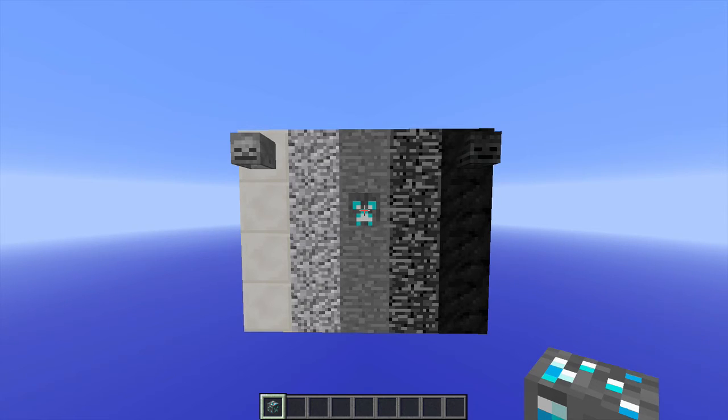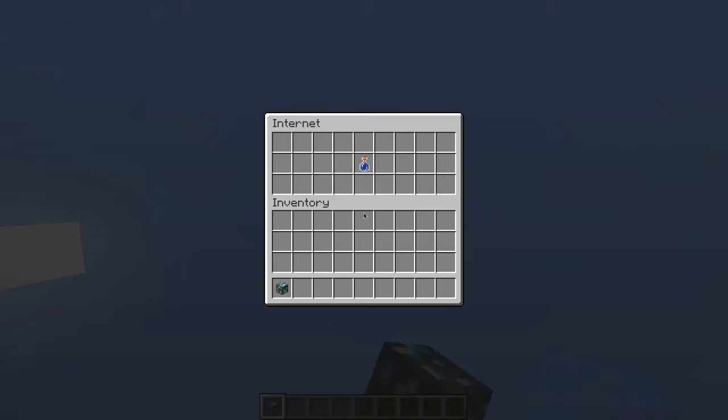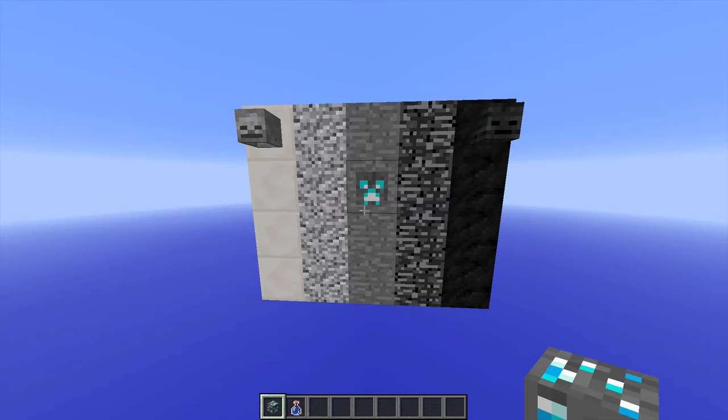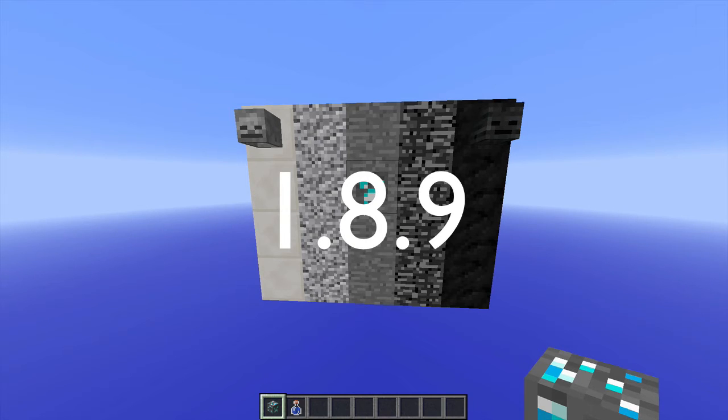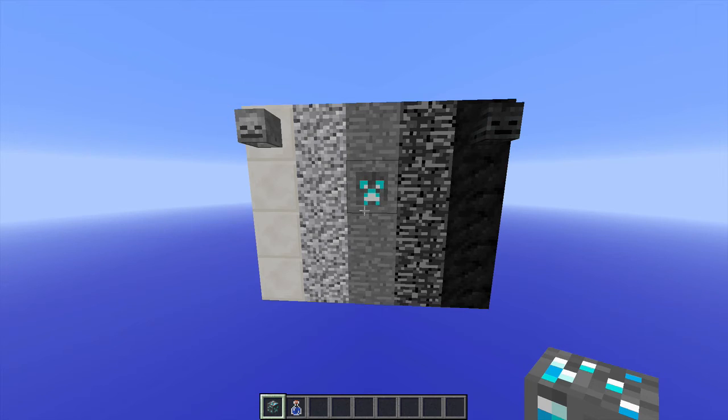For those of you that do not know, snapshots are work-in-progress releases of the game that the developers have put out as a preview of features that will be in a full release of the game. Snapshots aren't full releases like 1.7, 1.8, 1.9. They're not even miniature updates like 1.8.1, 1.8.3, 1.8.9. They are jars that you need to manually select in the Minecraft launcher, and when these versions are released, they always begin with an A version.